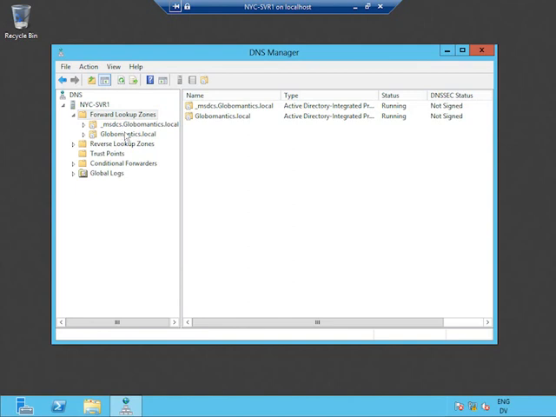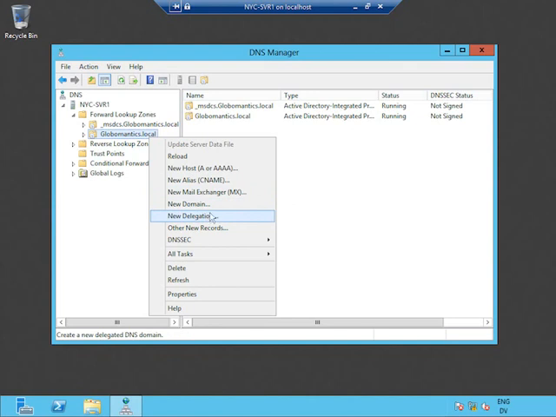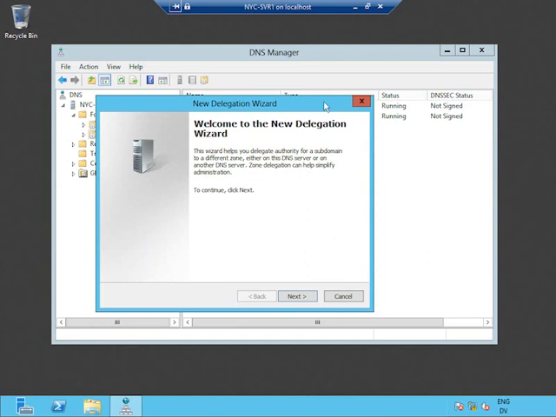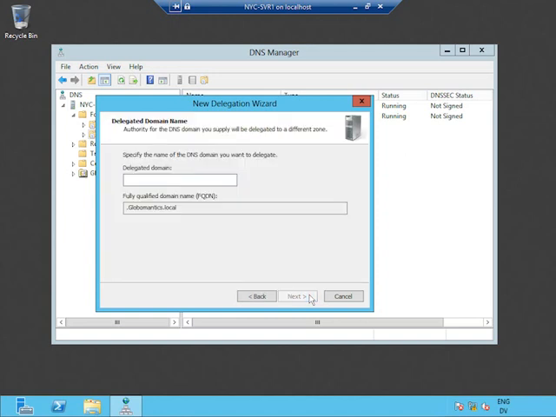We're going to make this a child domain underneath globalmantics.local. I'm going to create a new delegation underneath that level. A delegation is a way of saying, I'm not responsible for this part of the DNS namespace here. That's handled way over there. Go talk to them. Because, again, that other project team, they've got their own DNS servers. I want to be able to hand off responsibility to them.